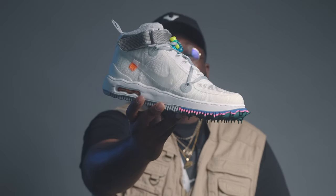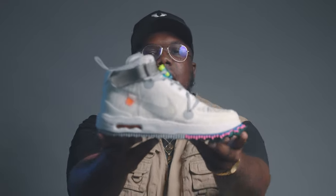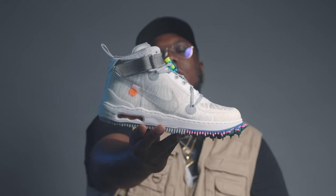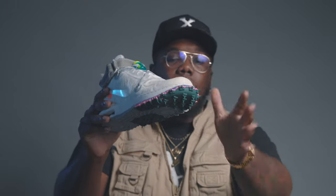We have the Nike Air Force One Mid Off-White in the white colorway — there's a white pair and a black pair. My first reaction: I saw it yesterday and wasn't really digging it, didn't get a detailed look. I'm just not a fan of the extras — the spikes and different little add-ons. If they took those off I think I'd like it better. I still wouldn't love the shoe, but those extras kind of throw it all off for me. Plenty of people are going to cut that off and still wear it as an Air Force One, but personally it just isn't my speed.